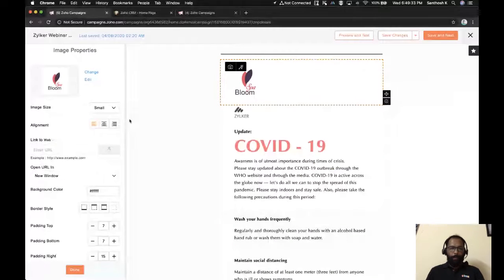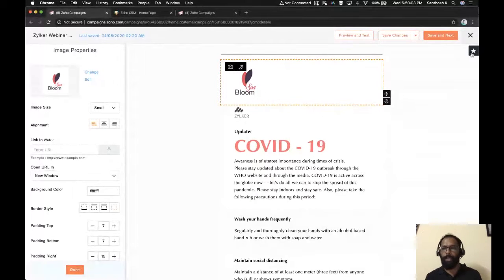And if I want to make it center aligned, you can make it center. Or if you want it on the left, you can make it on the left. And if you're going to add all the components, like the banner image, on each and every campaign of yours, it has your logo on it. So this should be auto populated, or should be a template, because you're using a predefined Zoho design. So you want this particular component to be saved.